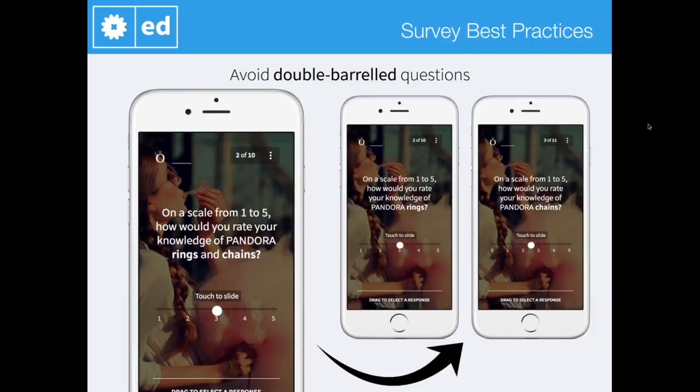And then you don't have an accurate representation of either. So if both of these pieces of information are important to know, then it's worth splitting that template into 2 different questions. Just saying, okay, what's your knowledge on rings? And then what's your knowledge on chains? Those double-barrel questions really can confuse your learners and produce bad data. So just keep in mind when you're writing your questions in a survey, if you ever put an "and" in, it's a bit of a warning sign. Obviously, you can use "and" in quality questions too, but be on the lookout for those double-barrel questions because they can trip people up.